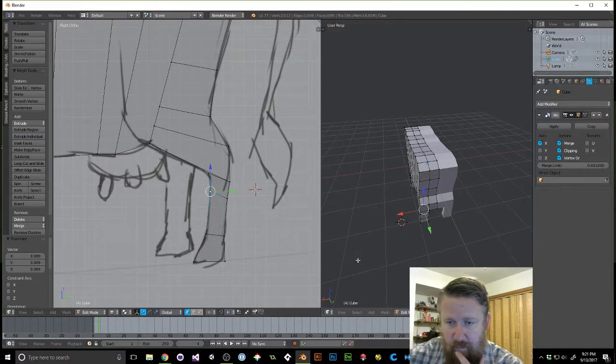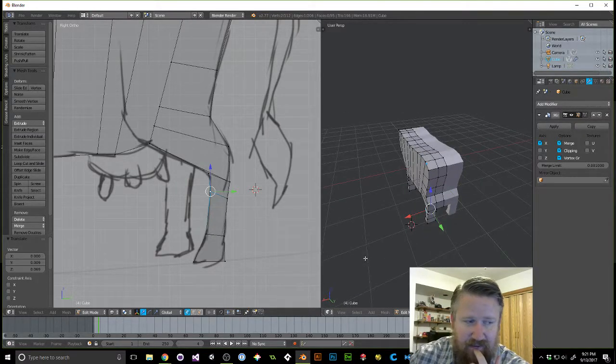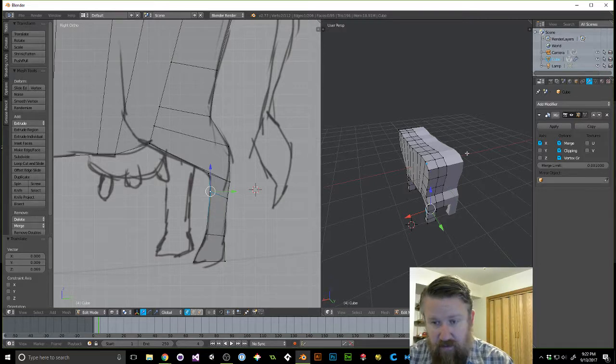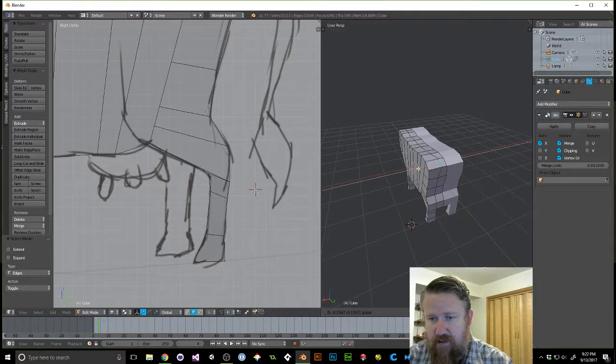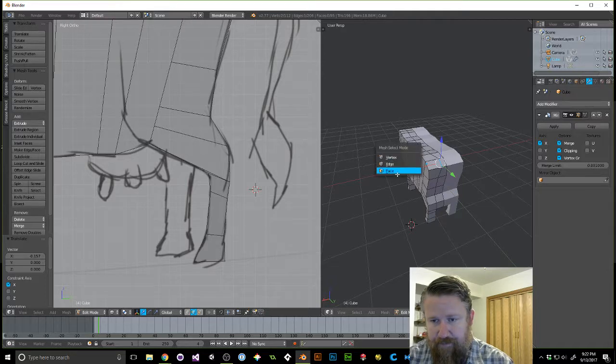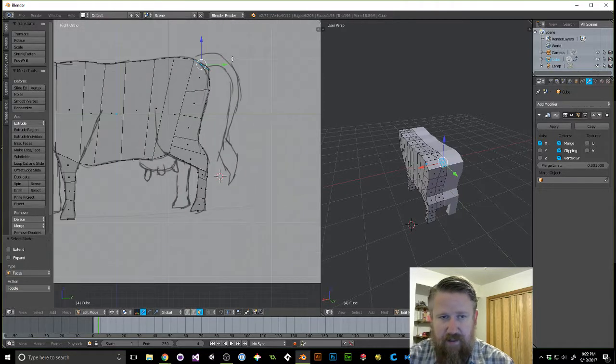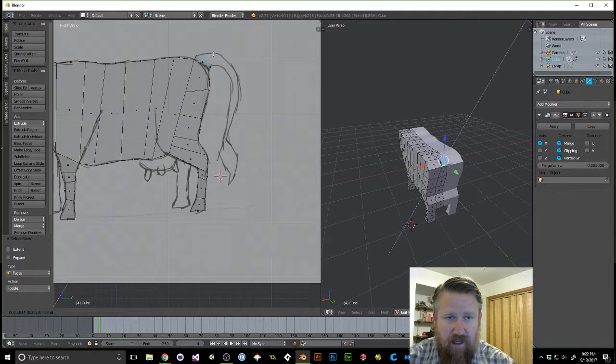But what I want to do, I'm going to make the tail of the cow right now. For that, I want to grab this edge right here. You could grab just the vertice, shift, grab the other vertice, click this arrow, move it in. Or what I was going to show is Control Tab, select Edge Mode. You can grab that edge, move it in. Either way, I'm going to grab this face here. What I'm going to do is still work in this view here. I'm going to extrude this out.